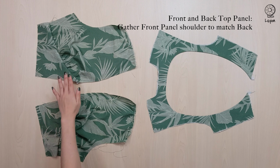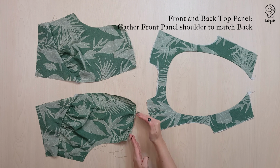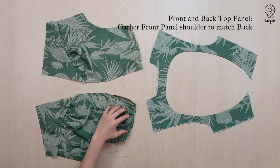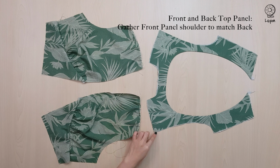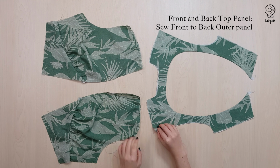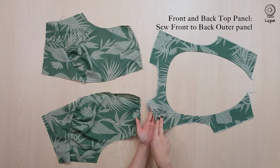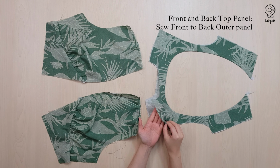To sew the panels at the shoulder, pull the gathering stitches to reduce the width of the front to match the back. Sew the outer layer of the back to the front with a 1 cm seam allowance.